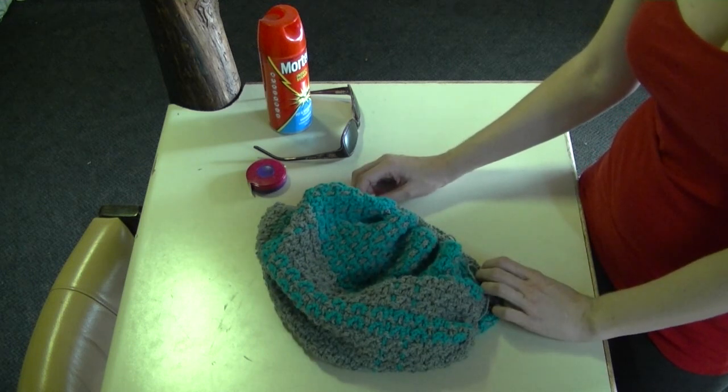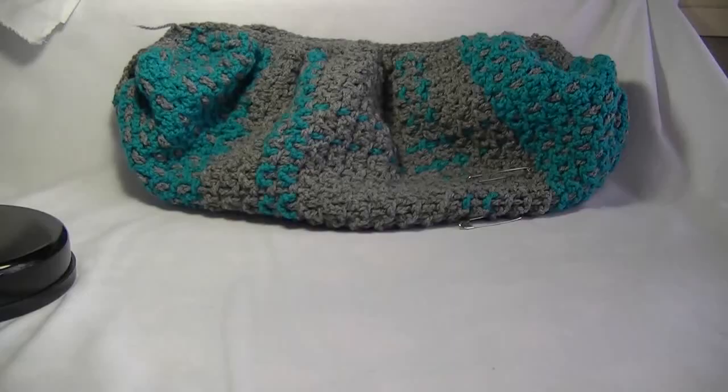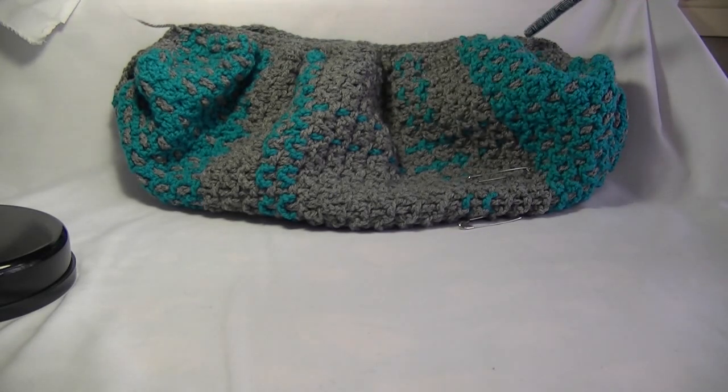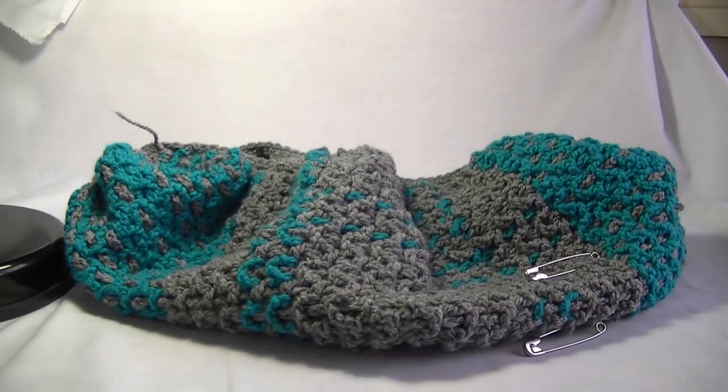So when you've decided where you want to add your handles, then you want to continue on with the next part of the video. So once we have decided what side we want to put our handles on, I'm going to opt for the long side. We want to add our handles row, and all it is just going to be single crochet in each stitch.